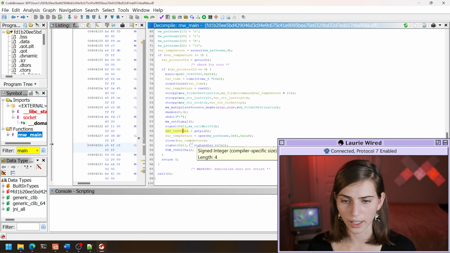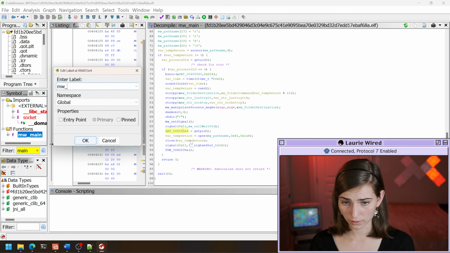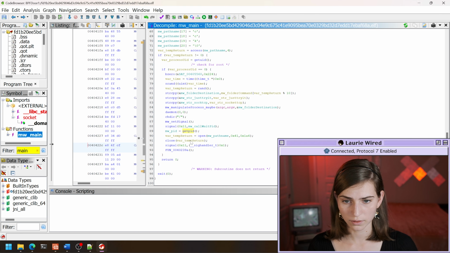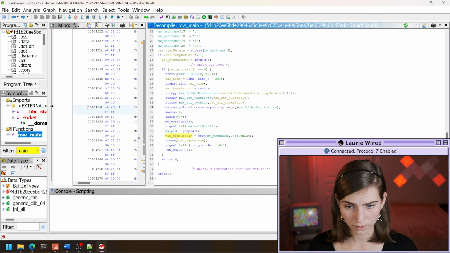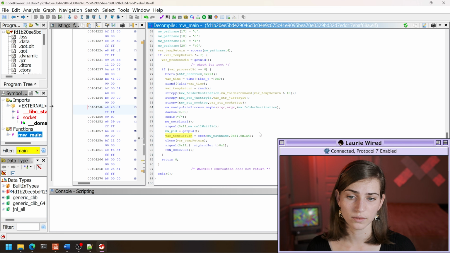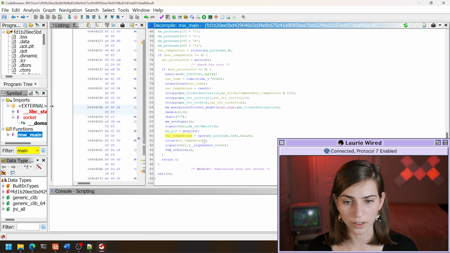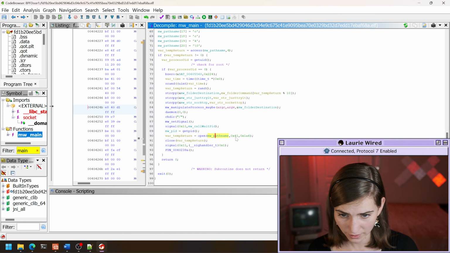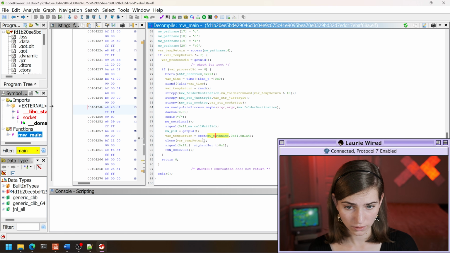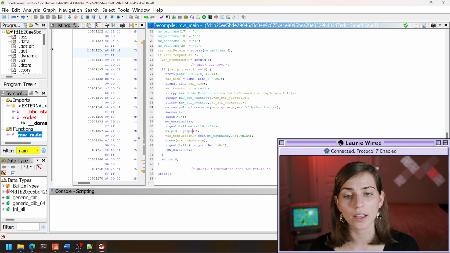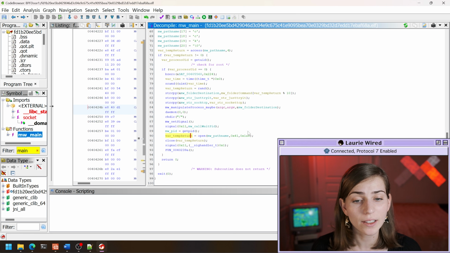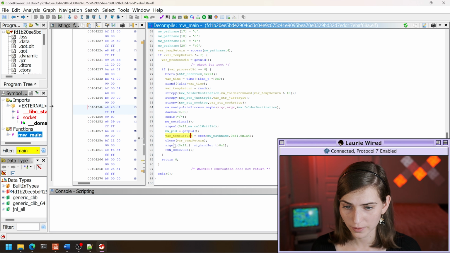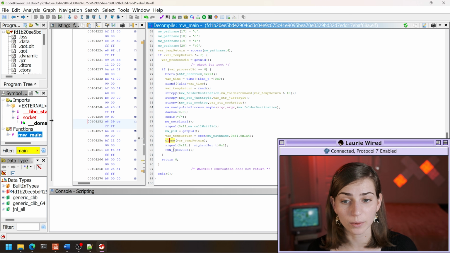And then this is getting our current PID. And then it looks like we're trying to open our path again. And this is going to be the return value of whether the open was successful or not. Then we're going ahead and closing it, and then we're sending another signal.